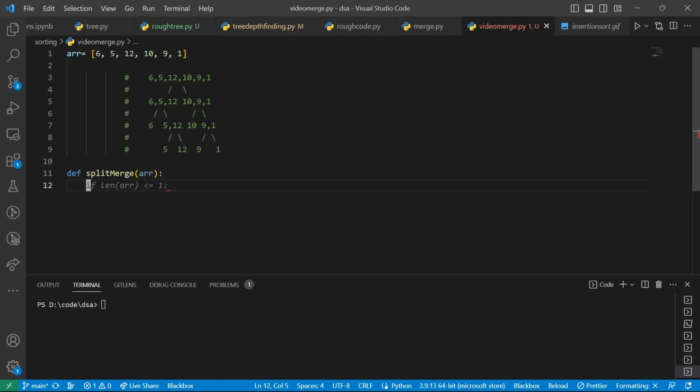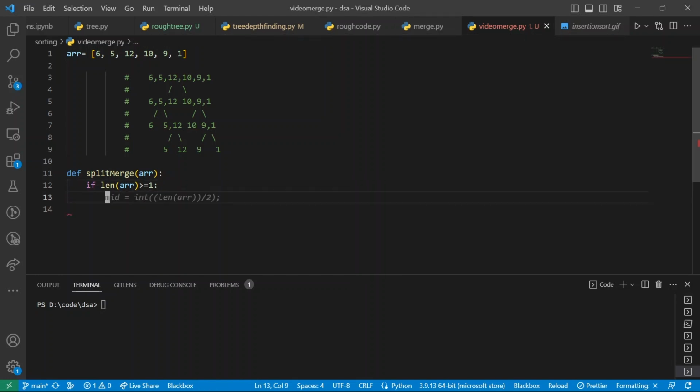As you can see, no more splitting takes place after the array consists of only one element, right? So I have to make this function work only if the length of the array is greater than or equal to 1.